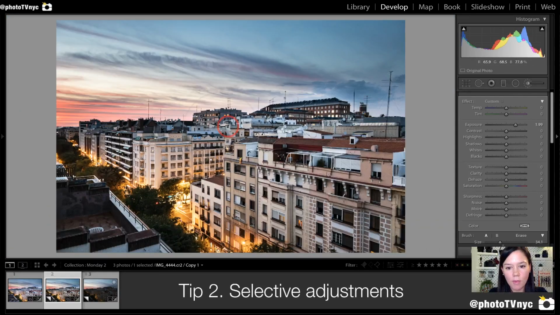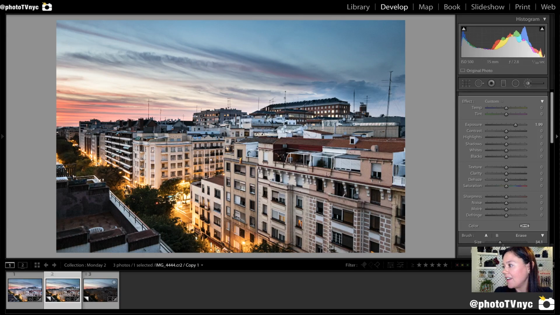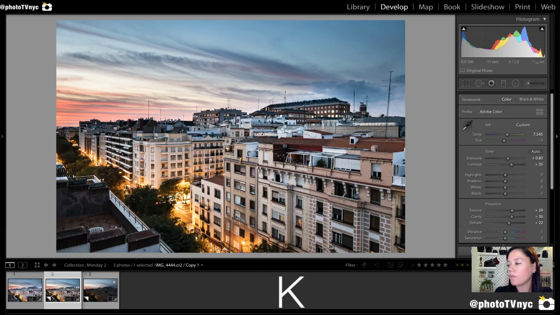And now we can just zoom out and take a look at the before and after. So if I delete my adjustments that I just painted in, you can see how this building was as dark as it was. And now you can see how it lightened up. Now that we did this, I'm going to press again my letter K on my keyboard, and this is going to close up the paintbrush. And I'm just going to press F now. Let me show you on your screen.